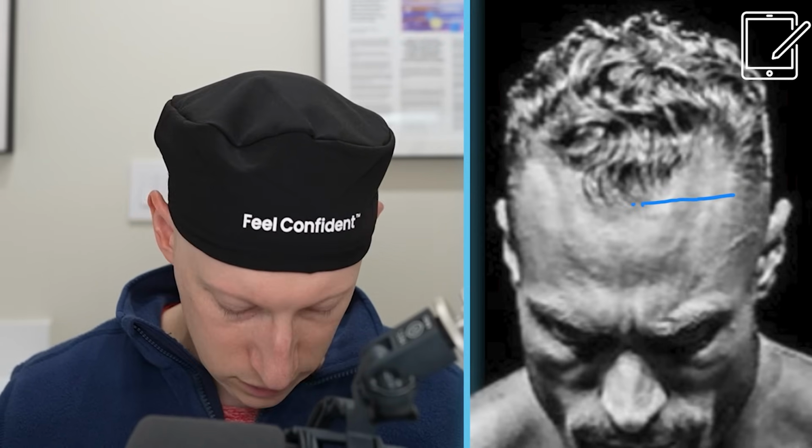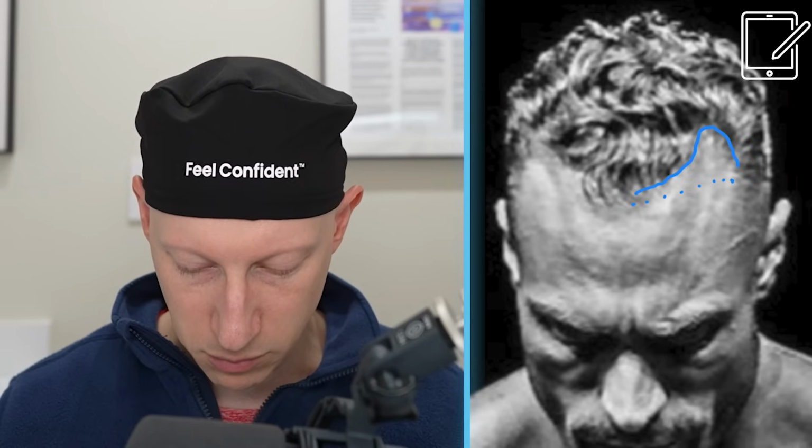And then again, not going straight across, which would look something like this, but instead deciding, again, how far lateral are we going? Where are we going to start to turn into his existing hairs? We want that lateral point to sit a little bit higher than that central point. So you can see that on the horizontal axis, this dot right here sits a little bit higher than that central one. And then basically we're creating a nice, natural, convex curvature that will bring us to that lateral point. So this to me looks like a very natural hairline design, and we will reinforce, of course, these frontotemporal corners. So that would be, I think, a very nice natural look.